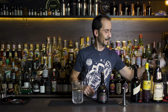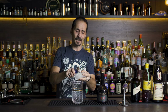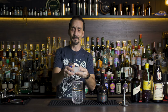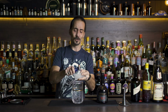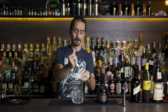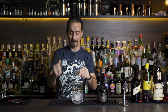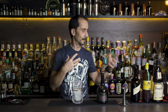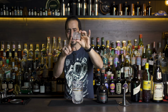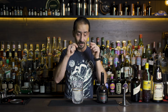Now, I'm gonna use one of my big chunks of ice, which is left after I'm doing the clear ice, okay? I love this ice going everywhere. That's the joy of doing a big chunk of ice. Let's break it. There you go, 2 of them. Now, as I mentioned in the video with the Christmas cherry, I'm using this ice because when I create clear ice in the mold, the excess ice on the bottom, there's no point throwing it away because it can be used. So this is what we're doing.